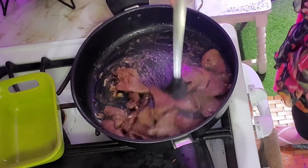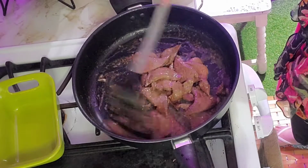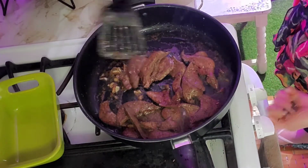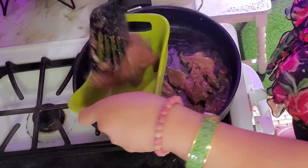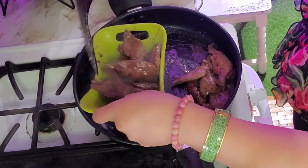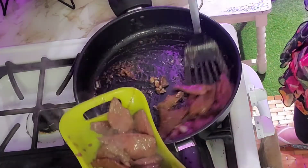Okay, so this is good enough. Pwede na to. And we're going to transfer it into our very nice green list here. Sliding list. Alright.